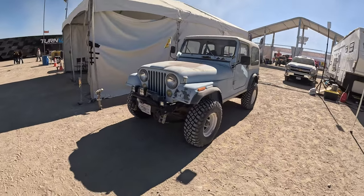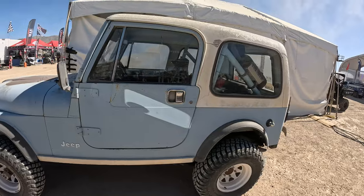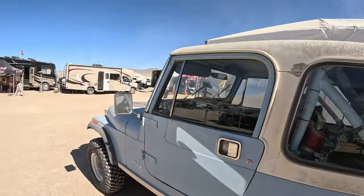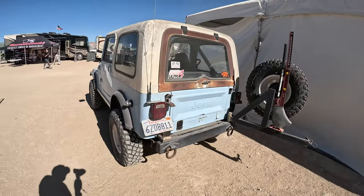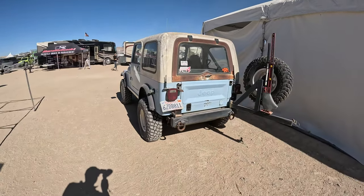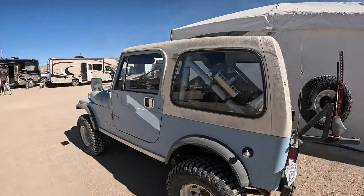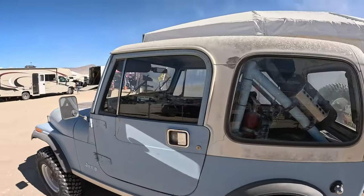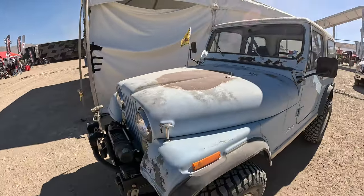A Jeep CJ7, yep. And this one looks mostly all original with the hard top. It's got a little crack in it, it's got the hard doors, but seeing one this close to original is actually pretty refreshing. And you can see it's a California Jeep CJ7, so it's probably rust free as well. Got some stuff up in here probably for overlanding or off-roading, missing the dash pad, but I just thought this was a neat little gem.